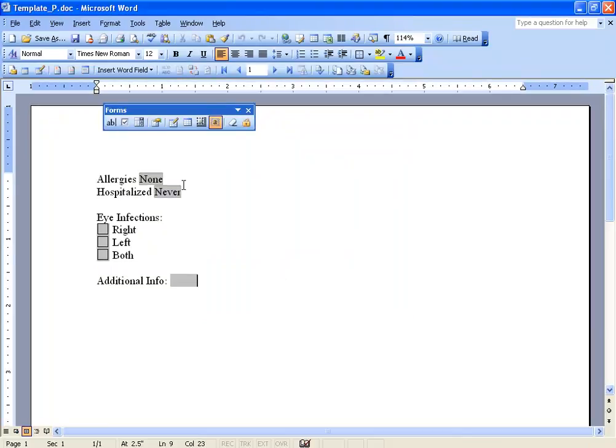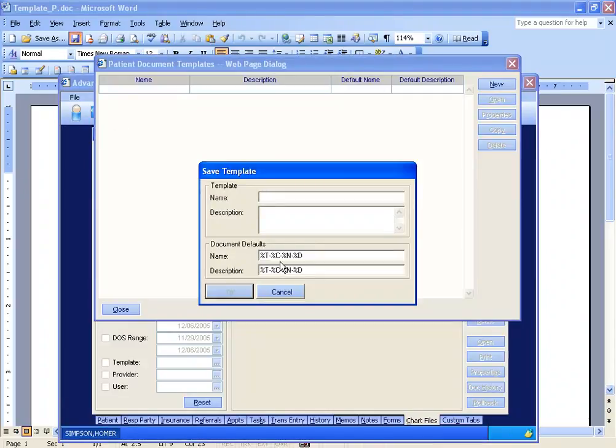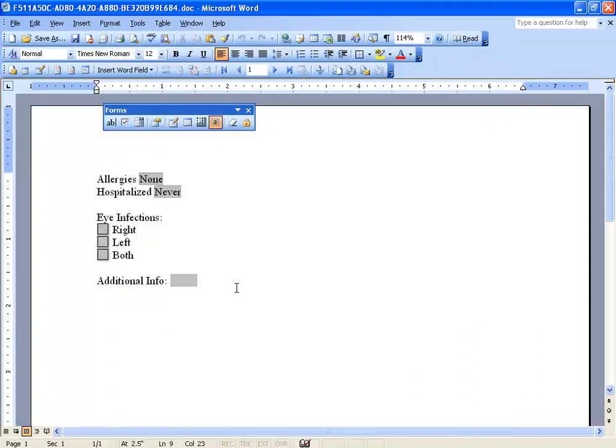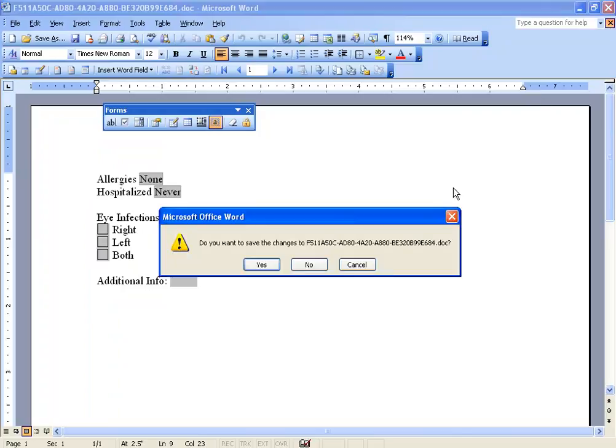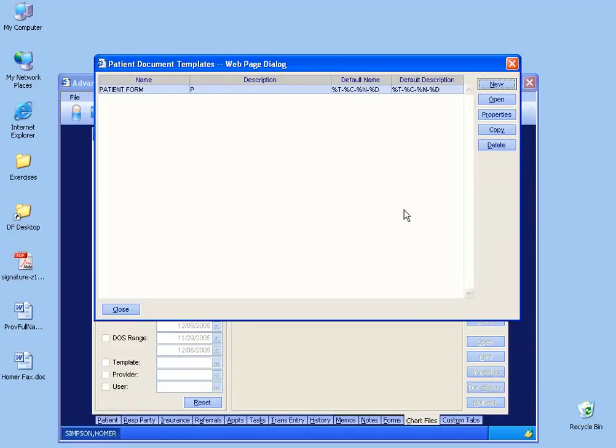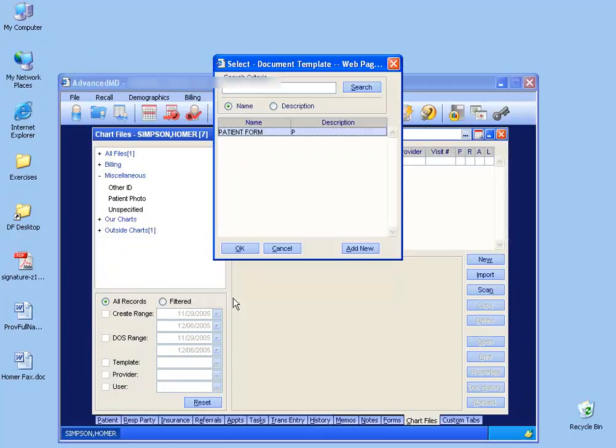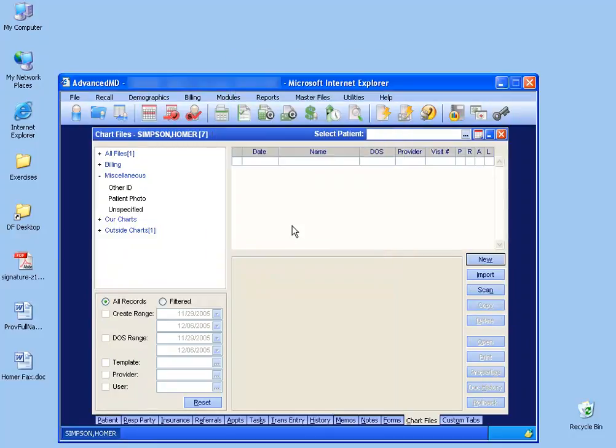Now once I'm done entering in all my drop-down menus, checkboxes, and text box fields, we'll go ahead and click on the Save button, type in the name, and then you also want to add a description, at least one letter, because as you can tell here, the OK button is not available until I type in something. The moment I go ahead and click OK, it'll save it, and then once it's saved, I can close out of the Word template, and you can see it's now saved here. Go ahead and close out, click cancel, click cancel.